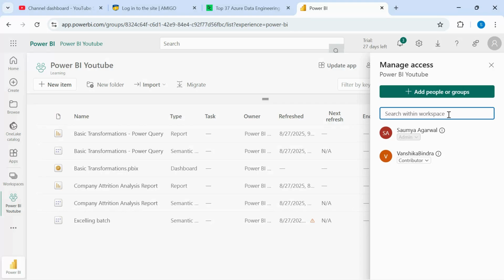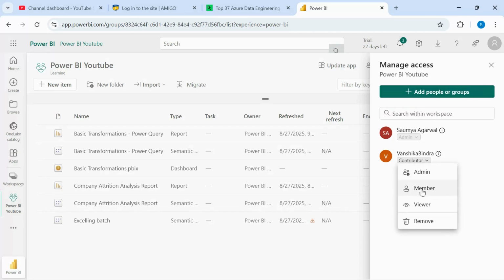For example, I am in Accenture and I want to add someone from Accenture only, so he should have an accenture.com email ID only. I cannot provide access to some other domain, for example tcs.com or infosys.com. That's a limitation. So this is how you can provide access to the same domain people, and you can change the access as I have told you, correct?